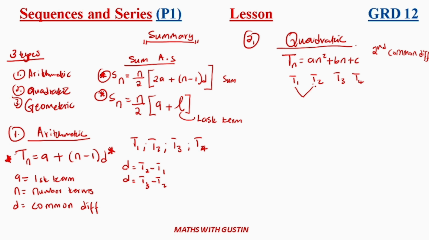So what would happen here? You would say this minus that, and then T4 minus T2. So here you are going to have T2 minus T1, and then T3 minus T2. Here you are going to have T4 minus T3, and therefore you would work further to subtract these ones here as well. Then these ones will give you a common difference. I'm just going to characterize it as D.